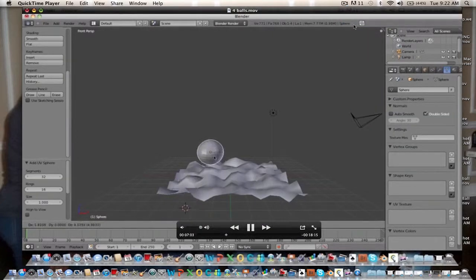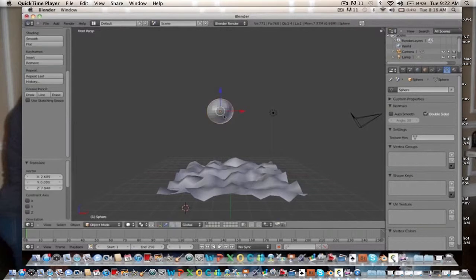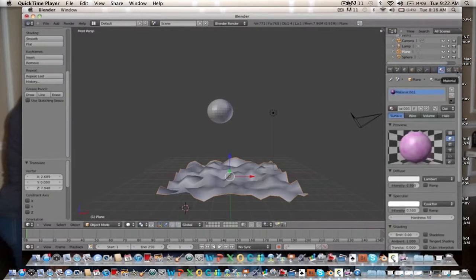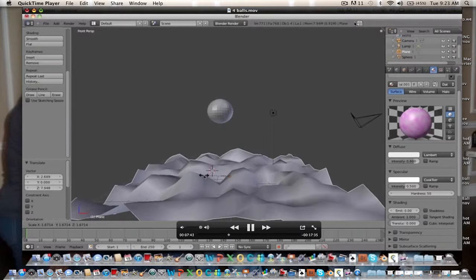We just added a UV sphere. And we want to make the plane a little bit bigger.